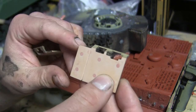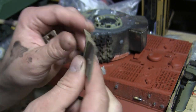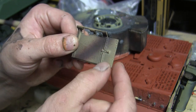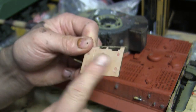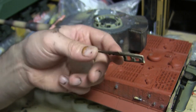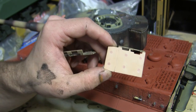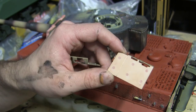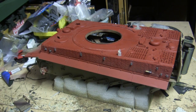While I was at it, with the Multimaster, I added the small little seam line found in this section over here, which of course on the real vehicle, this flap would be a hinged unit and would not be all-encompassing like the way you would see it on the rear portion here. By adding these small little details here, in a way it does improve the model from its stock original offering. And it's one of those little details that once you add it to the build, it makes you basically sleep better at night. Well, there are a lot more details that have been made to the tank, but I'll be going over those really in part 2 of this video series.